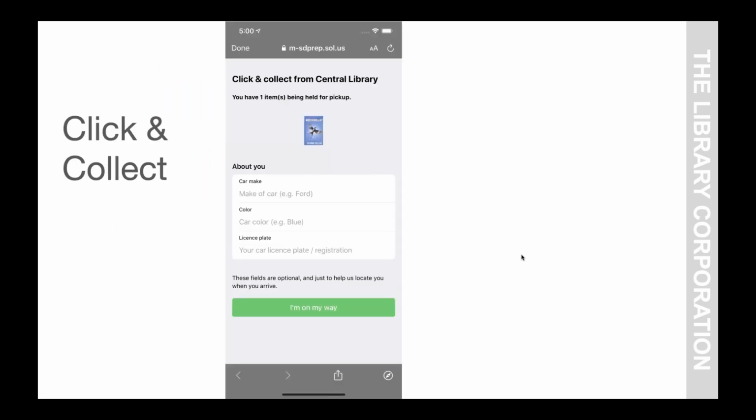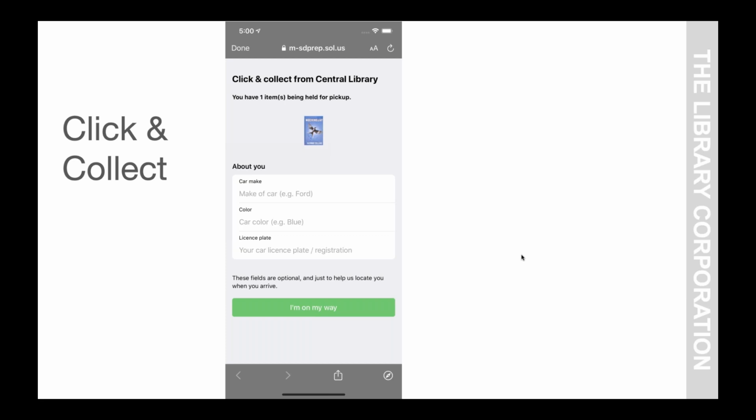So leading in on that ongoing support and development, as I said, when the pandemic kicked off, we built this click and collect process, which is our curbside pickup management tool. Within the app, if I have a hold that's ready for pickup, it shows me a button that says click and collect or curbside pickup or whatever you want to call it, because again, it's your library and you can rename any of the options within the app.